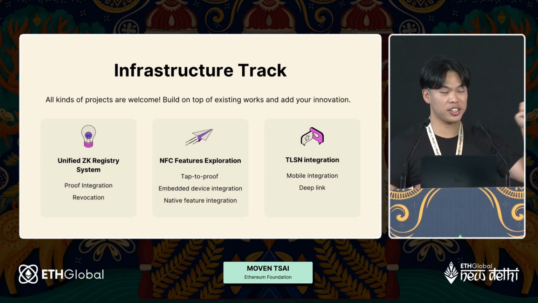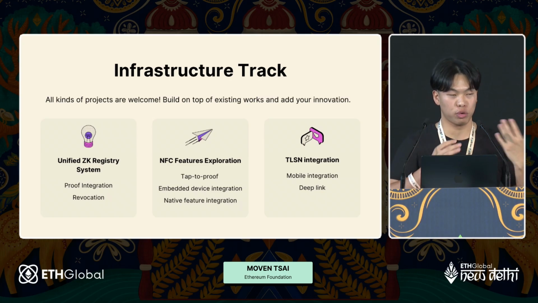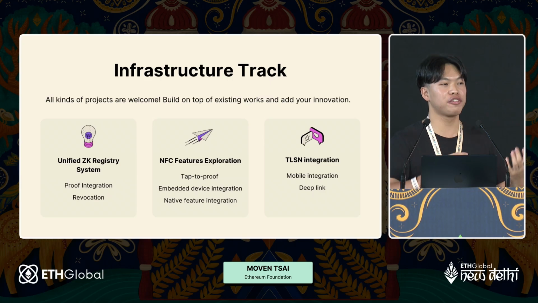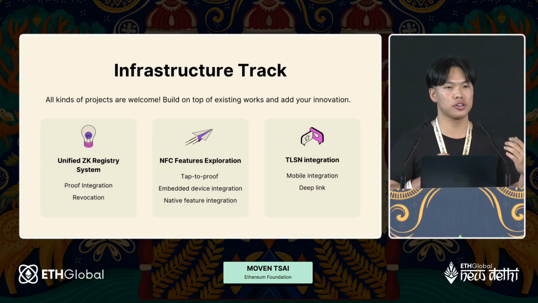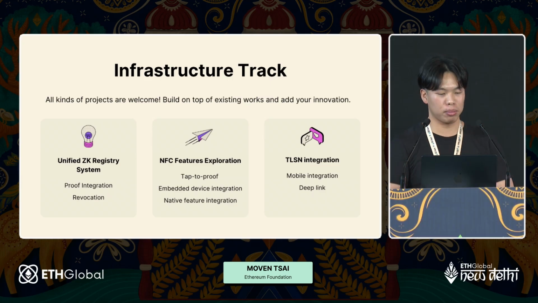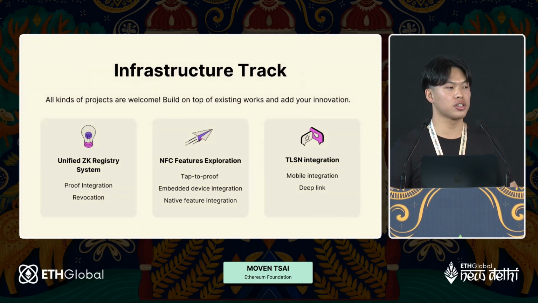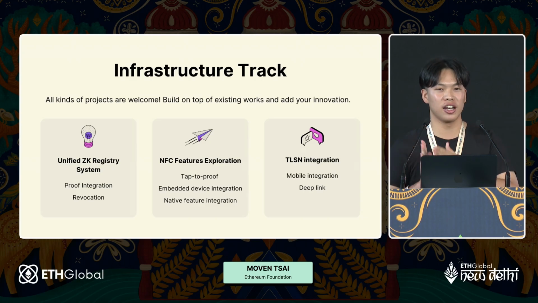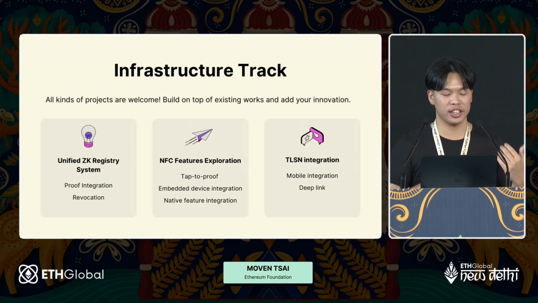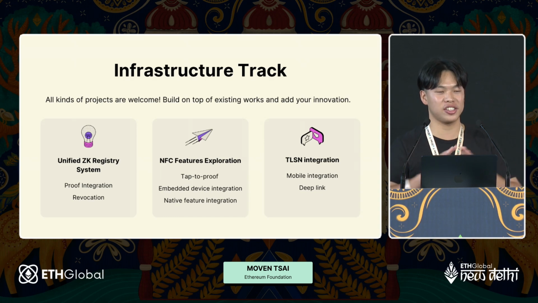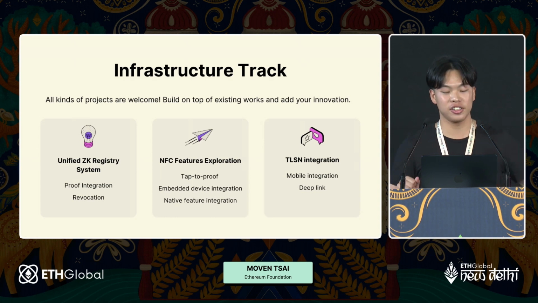So these identities right now are relatively fragmented. So we want to explore how we can unify this registry system to make the whole thing more complete. Yeah, it's also related to revocation. If I want to revoke my previous record on a specific proof, can I do it? And will it sync to my other identities as well?